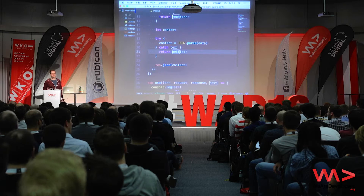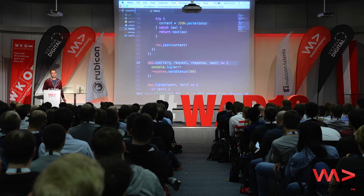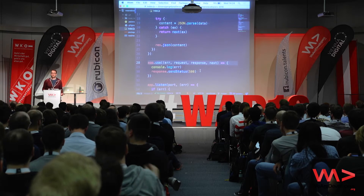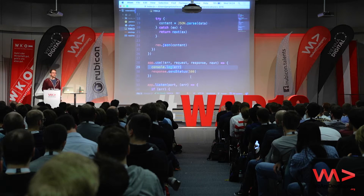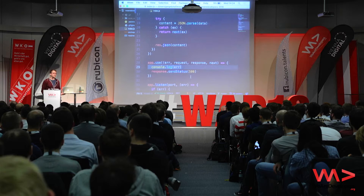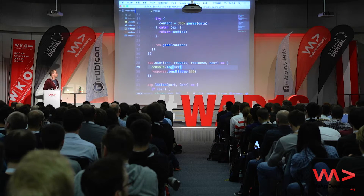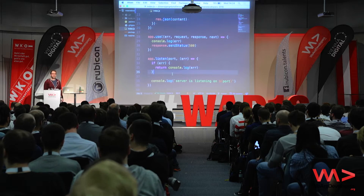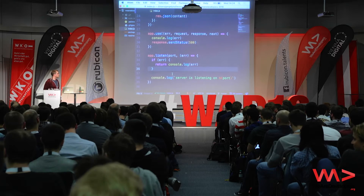The 'next' call triggers an Express error handler. What's unique about an Express error handler is that it has four parameters — this is how Express identifies that this function should be called if there was an error. Here we have to log our error so we can later check what went wrong. By design, I'm not sending back what the error was to the user — not because it's ugly, but because you may leak credentials in the error message. For example, MySQL errors often contain the connection URL for that given instance. So you should log the error but not send it back to the user. Finally, app.listen starts our application and binds the Express server to a given port.